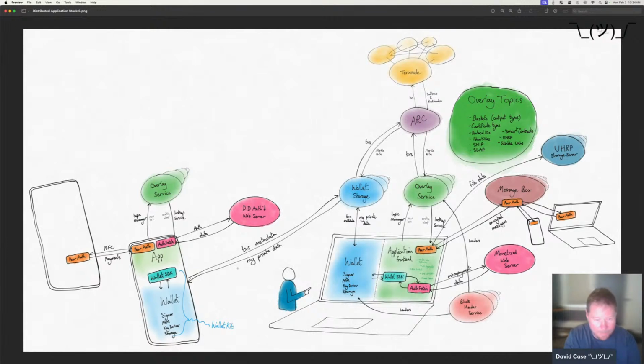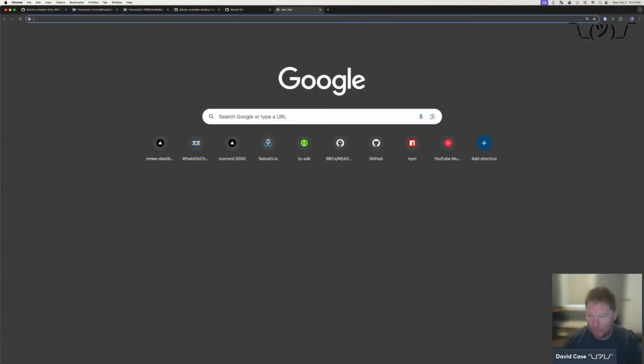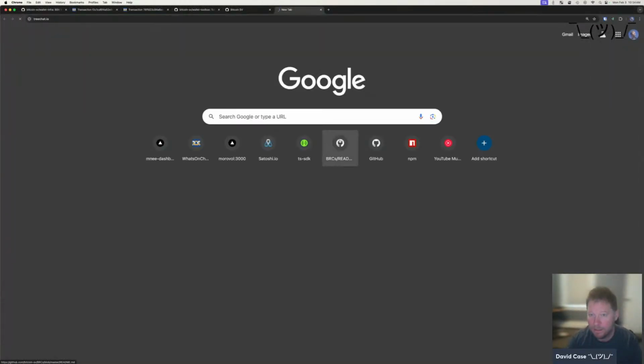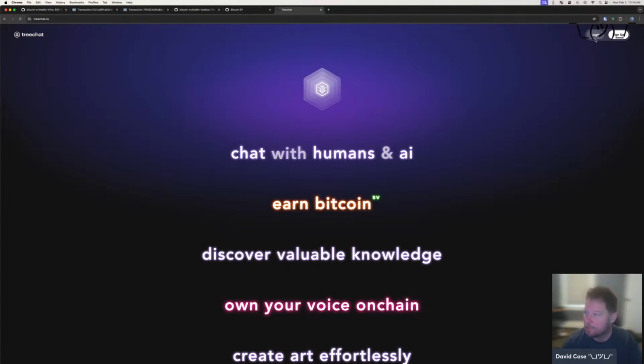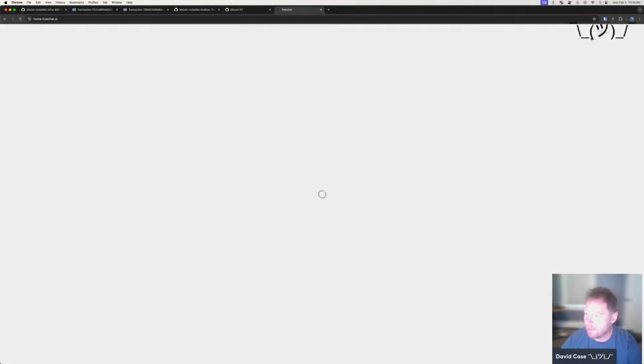So you're running in a web page and it says, okay, I want to send this transaction. It'll send a request to Yours Wallet, which will pop up and allow you to give permission to sign a transaction or whatever. I think if I go to Tree Chat, that'll explain that API a little bit.